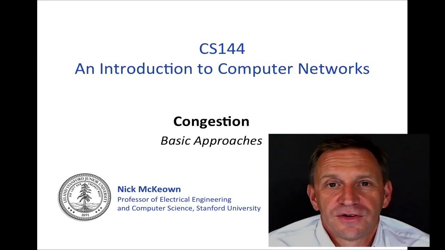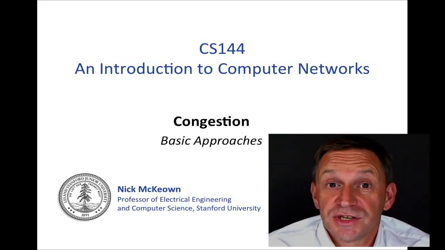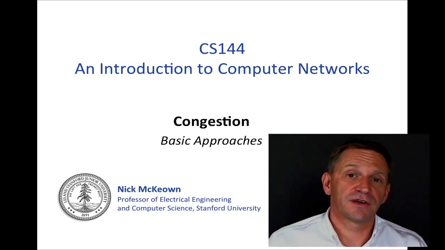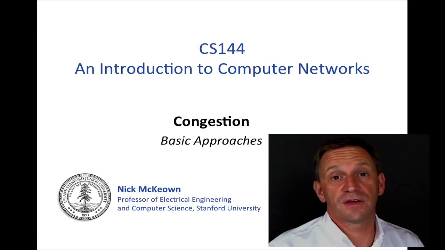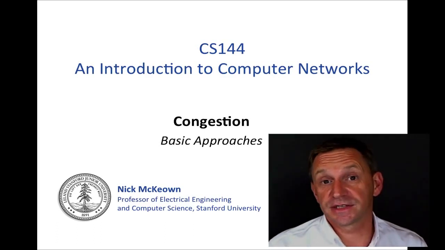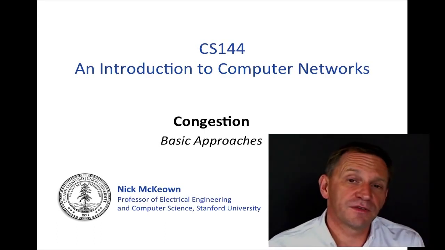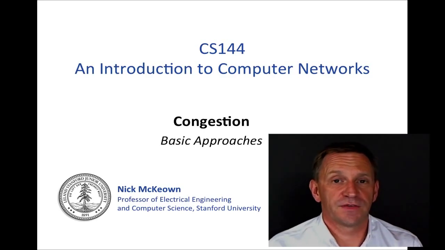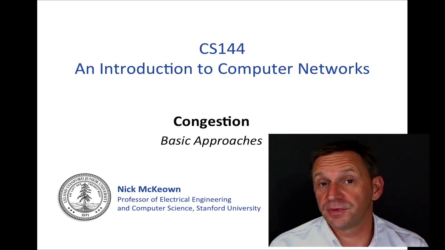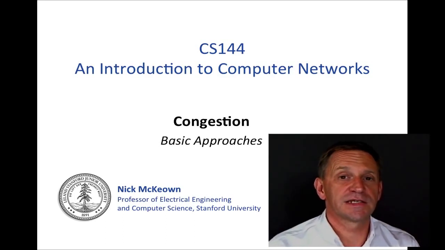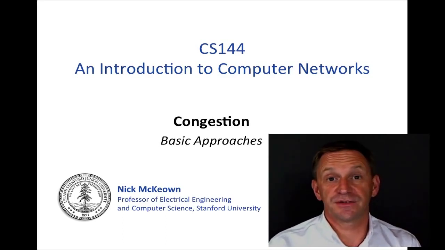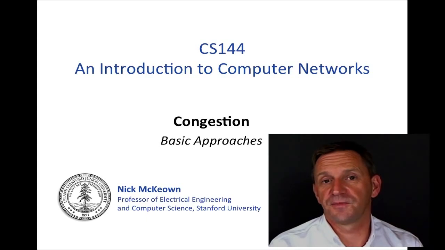In the last video, I told you about different types of congestion, the different timescales that it can occur at, and what some of the consequences might be. We then looked a little bit at the characteristics of congestion control algorithms that we might like to design. So we said that we wanted high throughput, we wanted them to be fair amongst the flows competing for the bottleneck links, we wanted the control of congestion to be distributed so that it can scale.